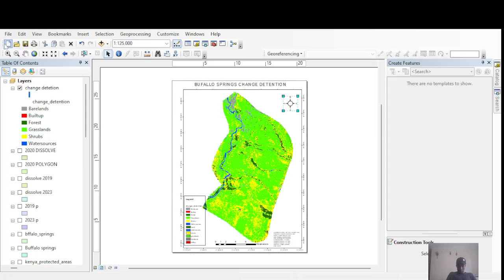Now, so we can export this. You save your map, then you export the map. Maybe I can just show you how the map behaved, how it was when we did export in form of JPEG and PDF. So you can appreciate how the map is very nice indeed, with the legend, with the scale bar, with the coordinate systems, with the north arrow, with the title. So everything is included.